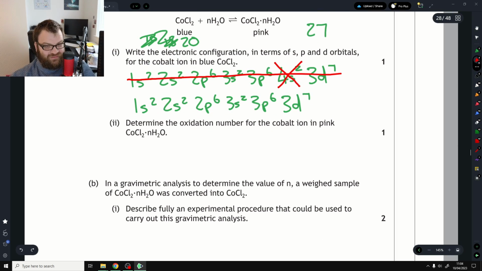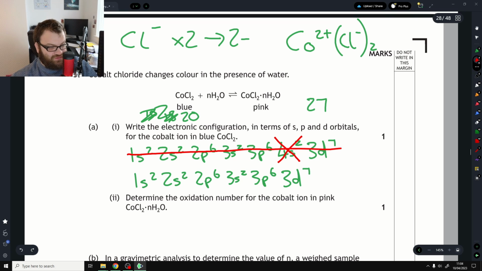Next one, we have to determine the oxidation number of the cobalt in this particular chemical. We have got to have a 2 positive charge. As I said before, because of the 2 chlorines, each would bring a value of 1 negative. Therefore, our oxidation state would be +2. You can write it as 2 positive. That tends to be more considered the charge of it. So both of them would work out correctly.